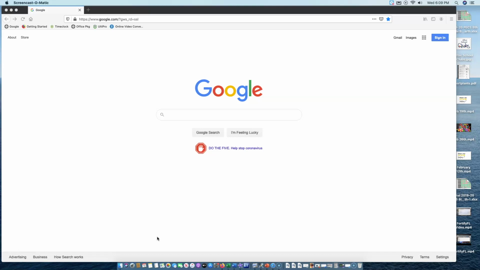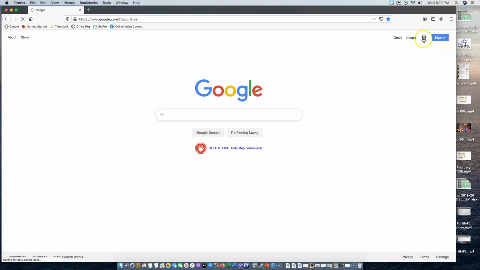Okay, first things first. Just want to let you know that if you have a child that's in kindergarten, the kindergarten teachers have bookmarks at the top here, just like I have. So if they sent an assignment for your child to do on a website, please refer to this toolbar right here, this bookmark bar, okay? So if your child is logging into Google Classroom, please click Google on the bookmark bar, and as soon as they click Google, their initial will be up here in the right-hand corner.